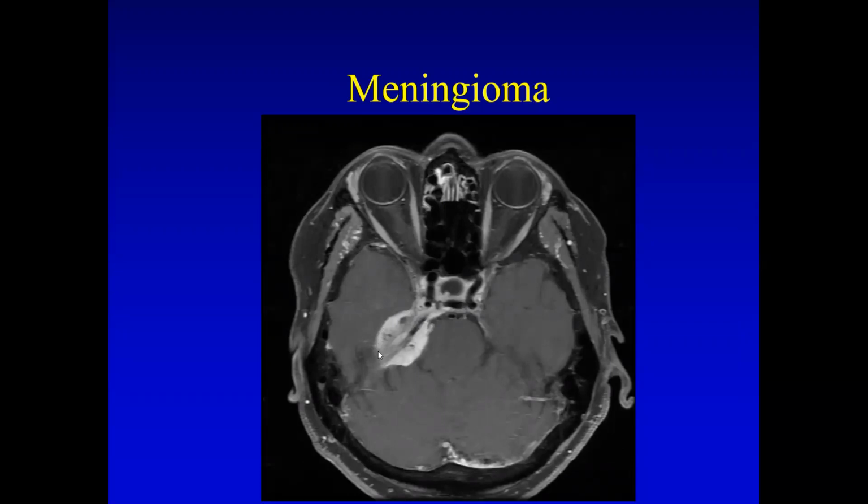Here's another patient. This patient has a meningioma, and a meningioma is another benign tumor. This is the meningioma shown in this white structure here. And similar to the previous tumor I just showed you, in this case, the patient presented with severe face pain, difficulty eating, was losing weight because of the pain. And when I looked at this scan, I could see that the tumor was pushing on the trigeminal nerve.